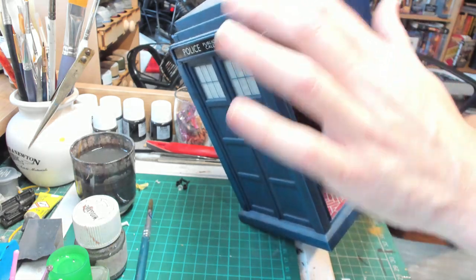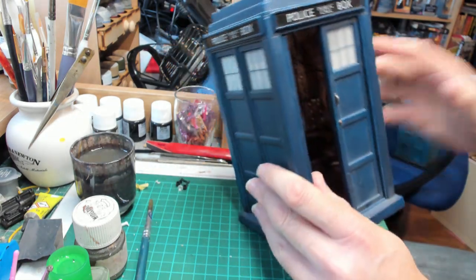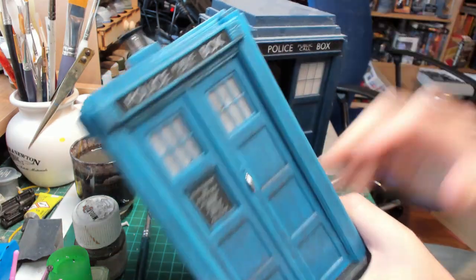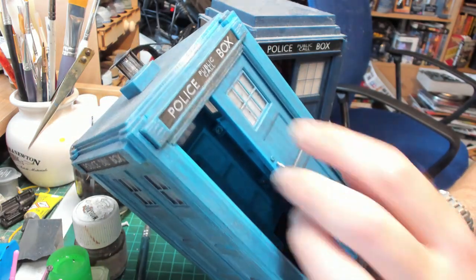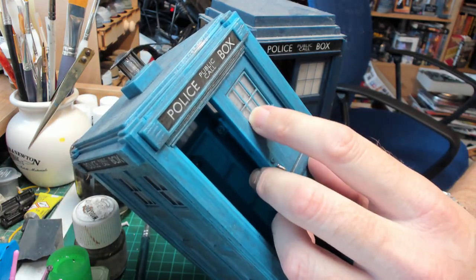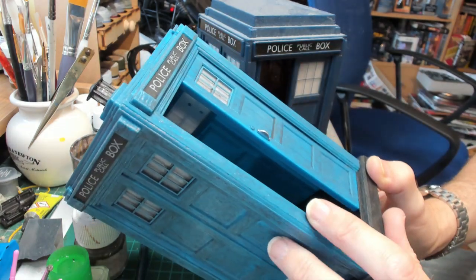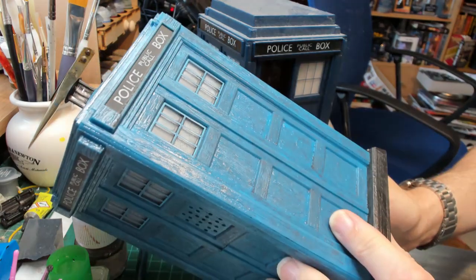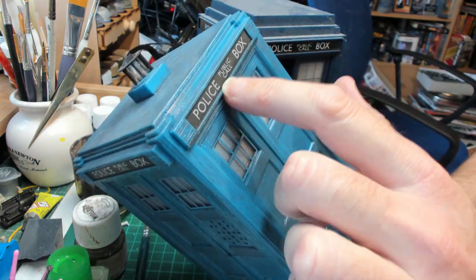The roof's not bad, but the doors are all wrong. It's too fat, it's too big. I've got a spare John Pertwee TARDIS. So this is more like the Hartnell TARDIS. The windows are better, they need to be done in white. The sign is better. It's a horrible wood effect, so I'd have to try and fill all of that. It'd be a bit of a pain, but I think it's probably worth doing. Try and preserve the cool box signs.